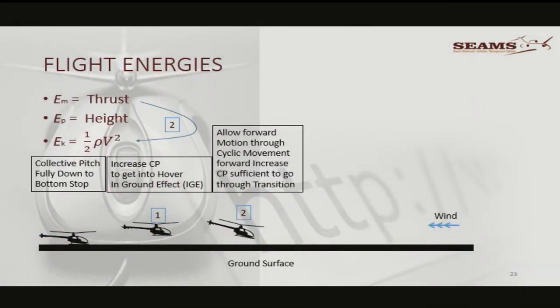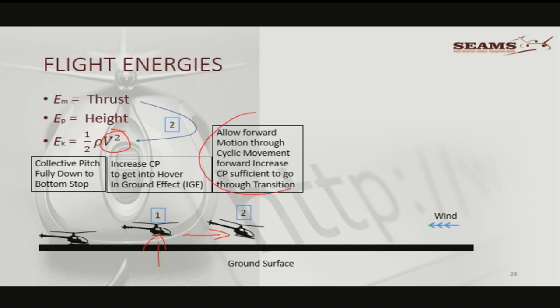Now, once we got in the hover, that was the first power exchange, to get height, and that was the potential energy. And now we're going to take it at the same height, and we're going to now use the excess power to start creating a little bit of speed there.